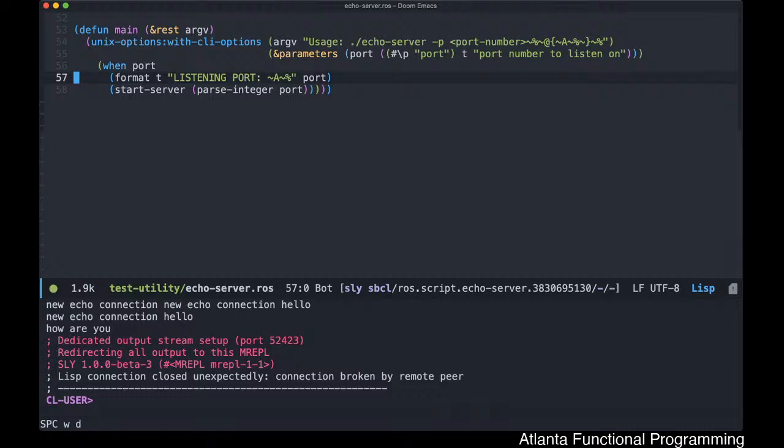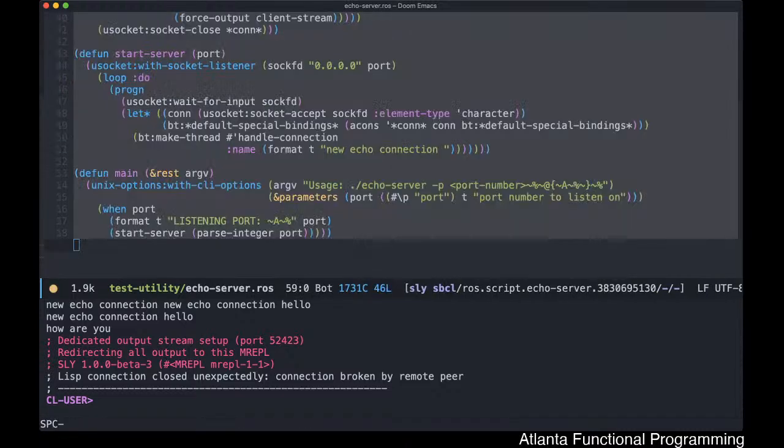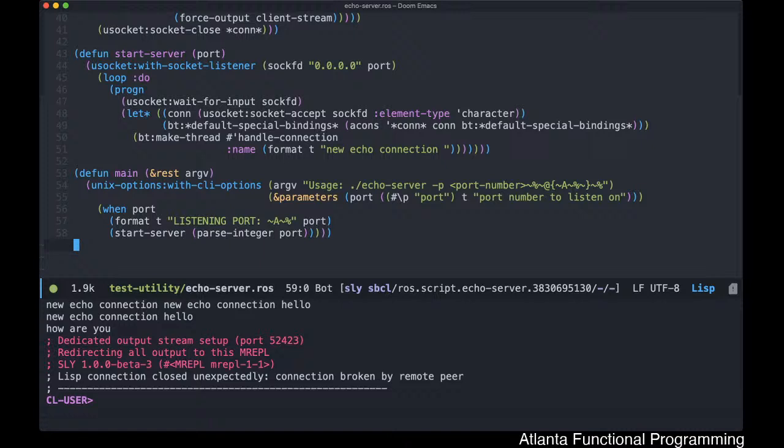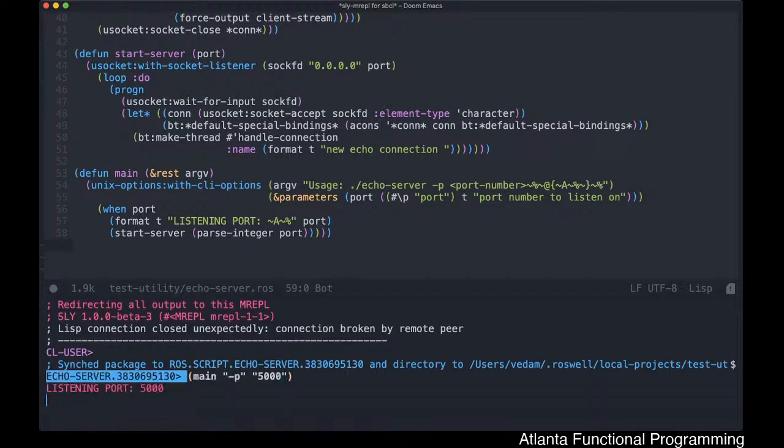And let's go ahead and run this here one more time. Okay, we now have our server. And let's go ahead and run this. Let's open up our client.